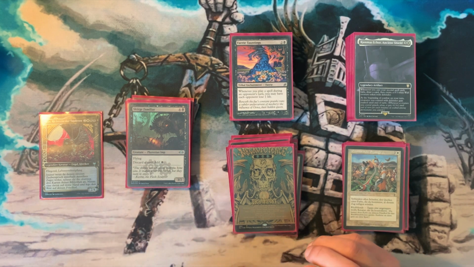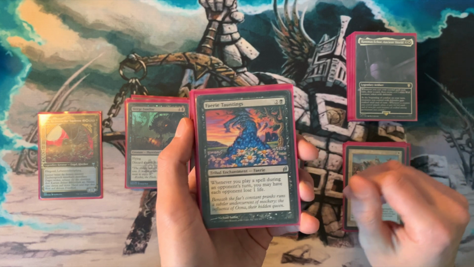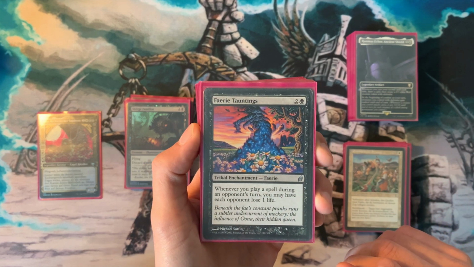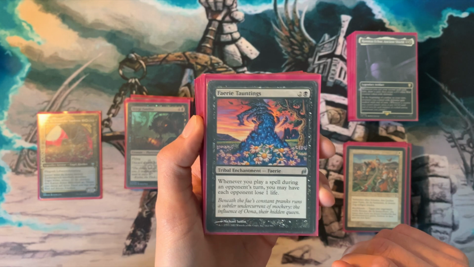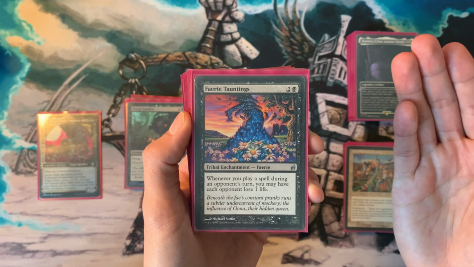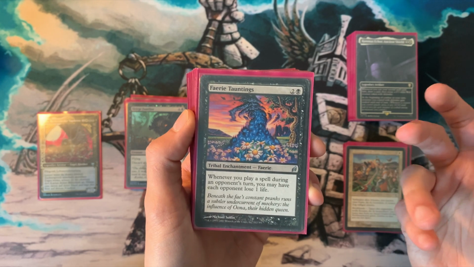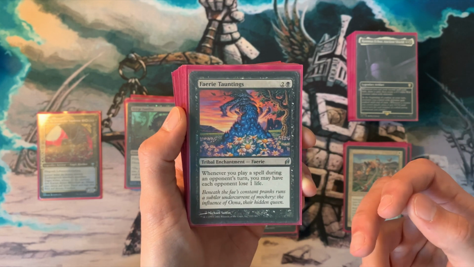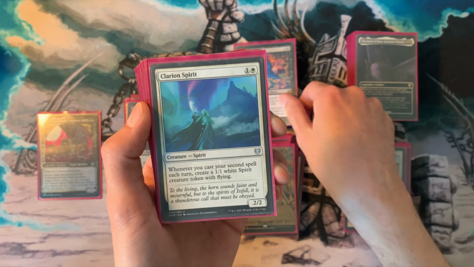We're gonna see how in a second. Now lastly, before we hit into the mana base, we have Fairy Tauntings, which is a card not many people know about. The tribal enchantment for 2 and a black. Whenever I play a spell during an opponent's turn, everyone loses 1 life, every one of my opponents. So yeah, we're gonna do that with the deck. And this one can drain quite some life throughout the game and should be destroyed by opponents.